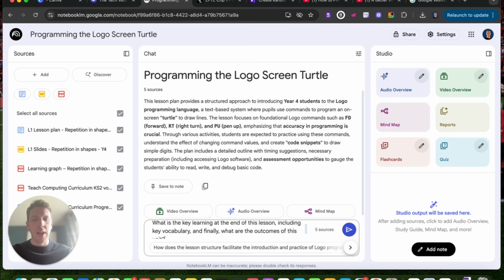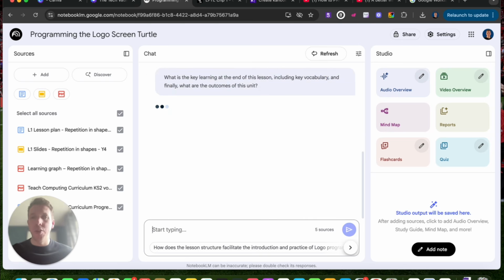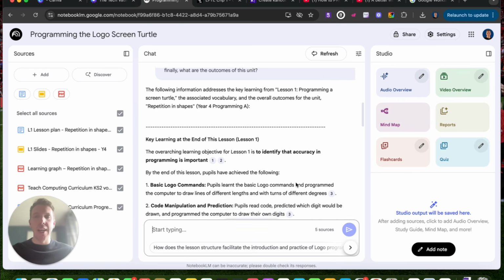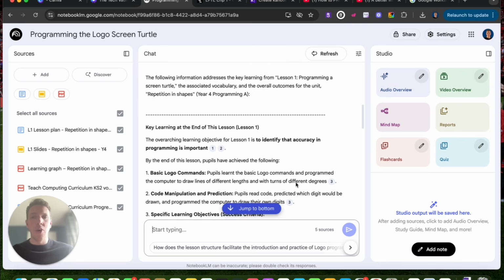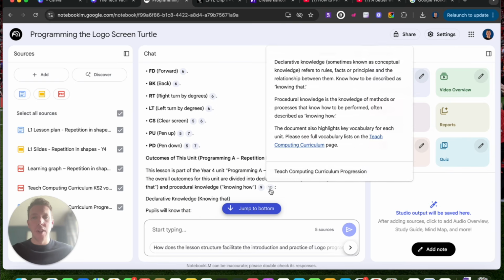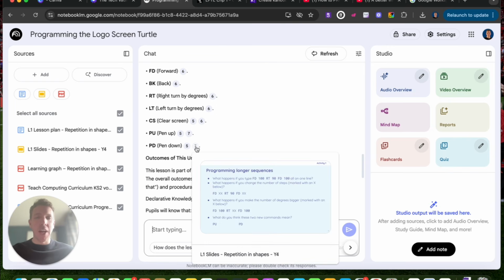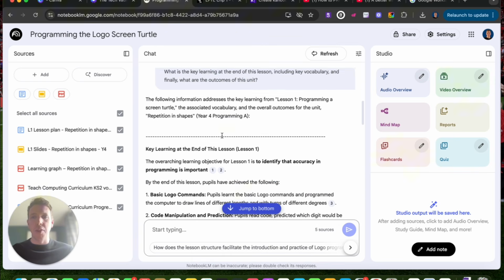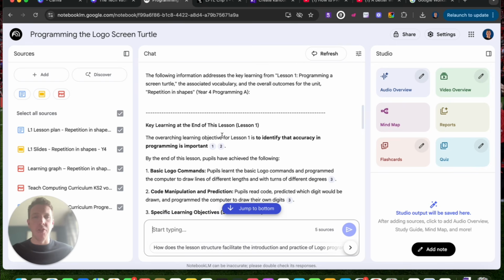Maybe I want to ask NotebookLM to simplify something in the lesson plan for me so I understand it more, alter it, adapt it for different children within the classroom, create an unplugged activity based on the lesson plan, pick out what the key vocabulary is and how I would explain that vocabulary to children who are in year 4. So there's lots of different things that you can do. And the nice thing is you can always reference where that source has been cited from as well. So that's a nice one, isn't it? Helping me to understand what we're learning within this unit and some of the key vocabulary within there as well.